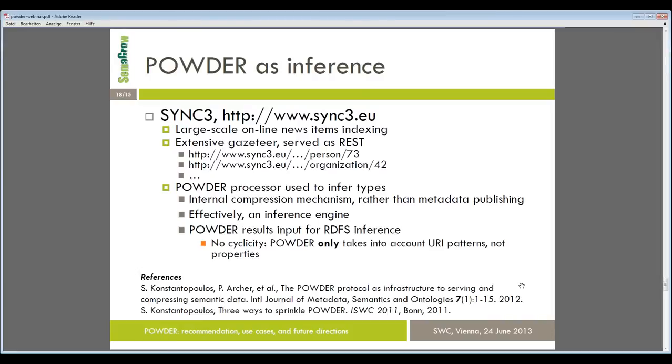So for that particular application, for that particular dataset, the RDF type triples that we didn't need to make explicit anymore, because they were inferred from the Powder annotations, made up 13% of the overall data. And in the Sail implementation, they gave an 18% speed up, as you can see in this table. So the speed up is bigger than what you would get just because you have shorter indexes. And this is not a result that is overwhelmingly faster, but it shows potential.